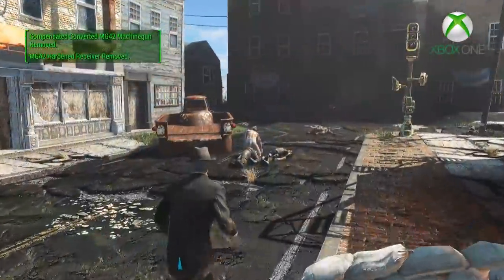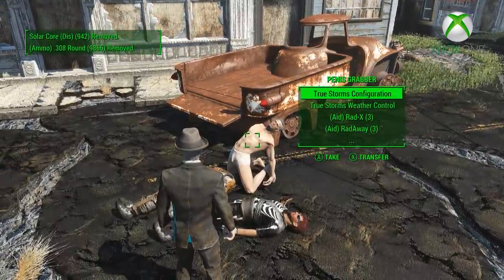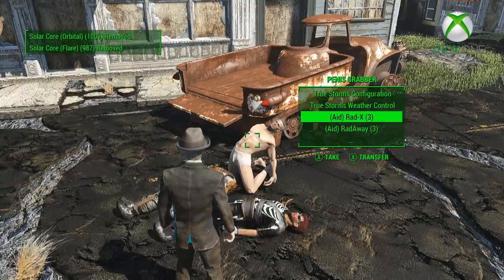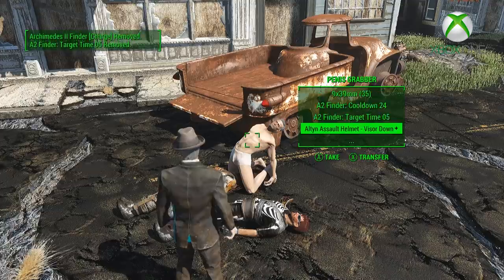Now, in order to respawn with this mod installed, you must start as a generic settler at your closest own settlement. So your settlers now become like a sort of second string lineup, if you will. That's a little football reference for you athletes out there, okay? You're welcome. There is also a quest that allows you to find your stuff, just in case you forgot where that juiced up raider beat your ass to death.